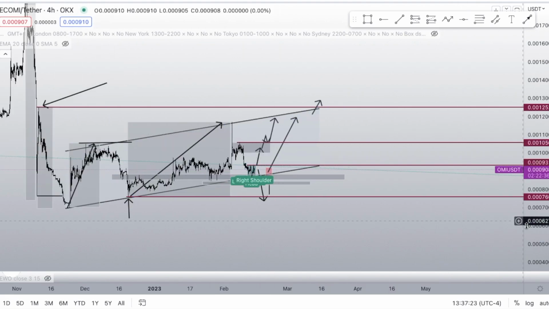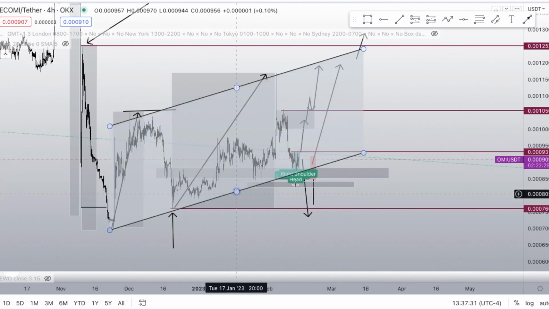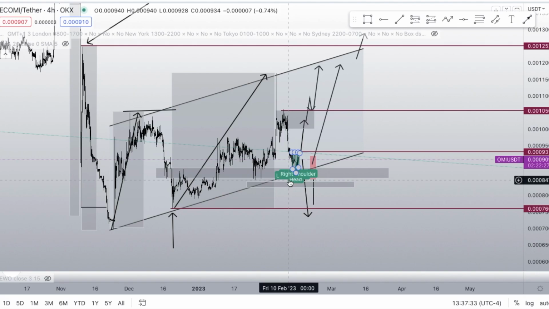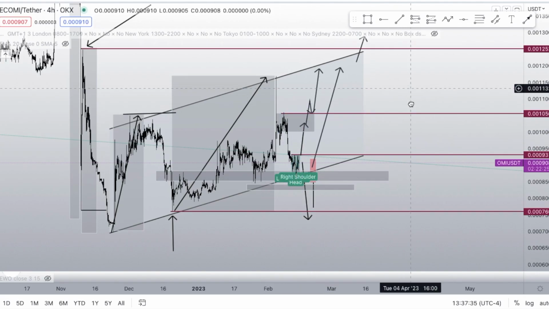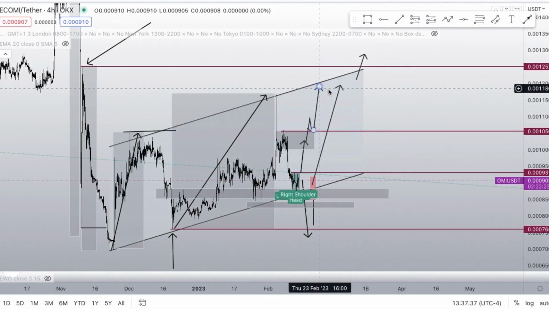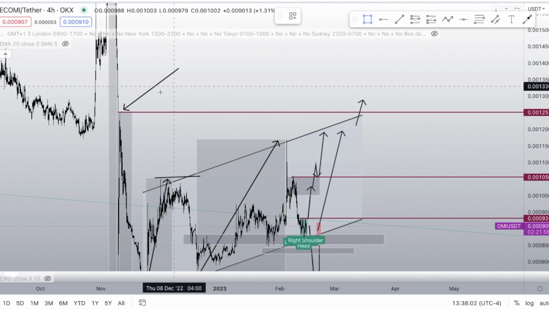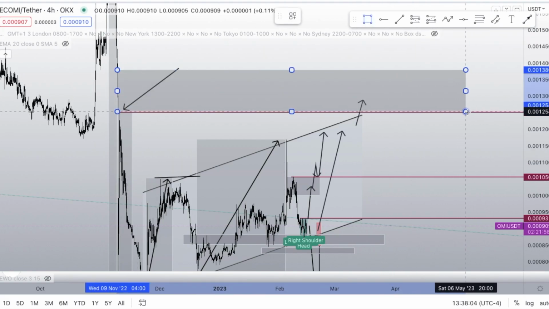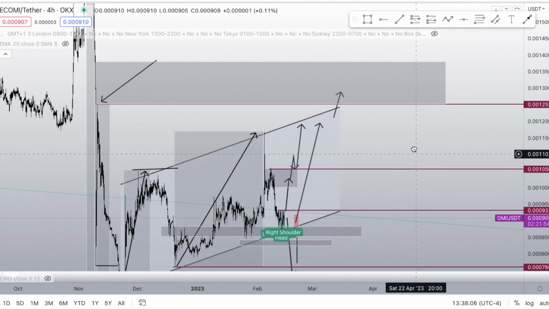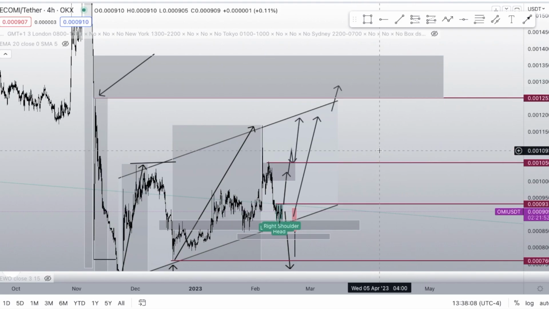So that is my little game plan, guys. I am still bullish in this short-term price action. We're in this channel. We're seeing prices go towards the upside. So we're going to carefully see exactly where price is going to go. If it does break this channel, I don't really care, guys. I'm not really looking to sell. I'm only looking to sell below this level because this could be a liquidity grab before prices go towards the upside. And if we do go towards our fair value gap right here, this range right here, that is absolutely amazing because that's where we're going to take our final take profits.